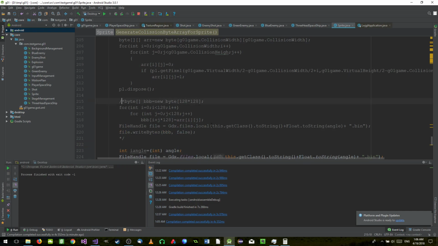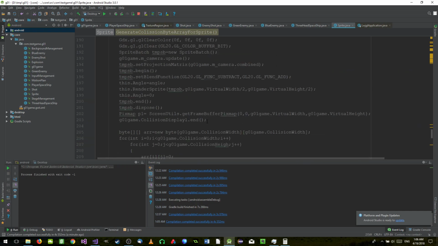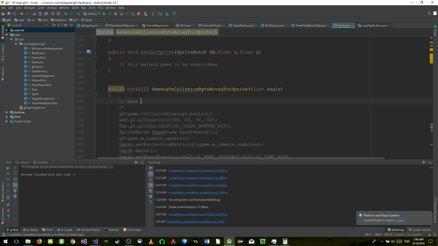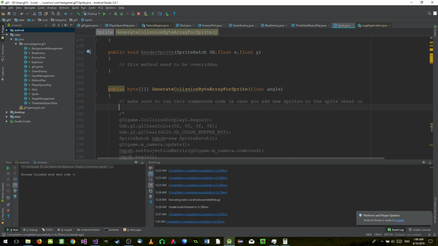Okay, so I'm just removing this one. I'm just adding a note here: make sure to run this commented code in case you add new sprites to the sprite sheet or modify existing sprites.